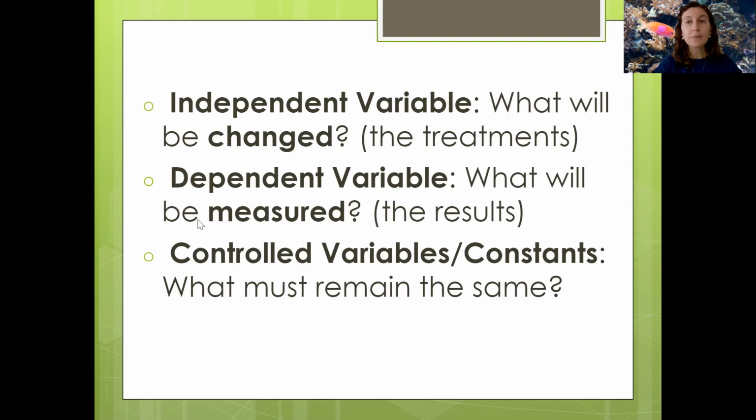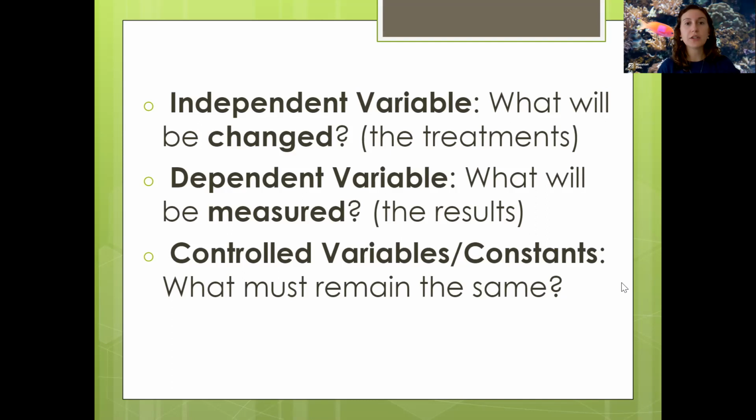Your dependent variable is dependent on the treatment or independent variable it is receiving. It's the results, what actually comes about due to the independent variable. So plant height, the number of pimples on face, the measurable amount that results from the independent variable is our dependent variable. And of course, we'll always want to have constants.